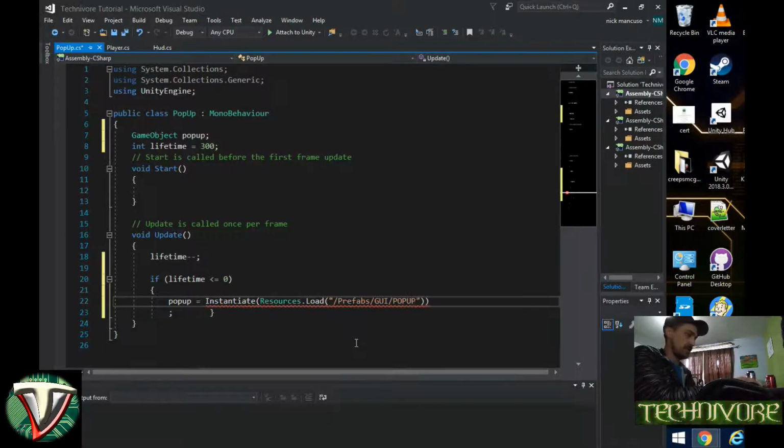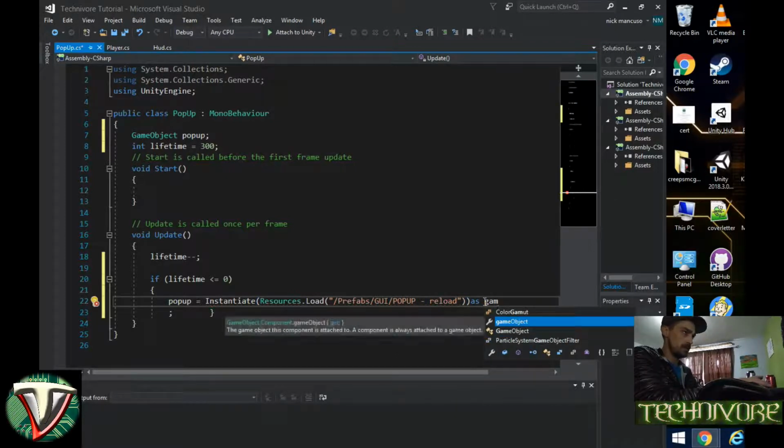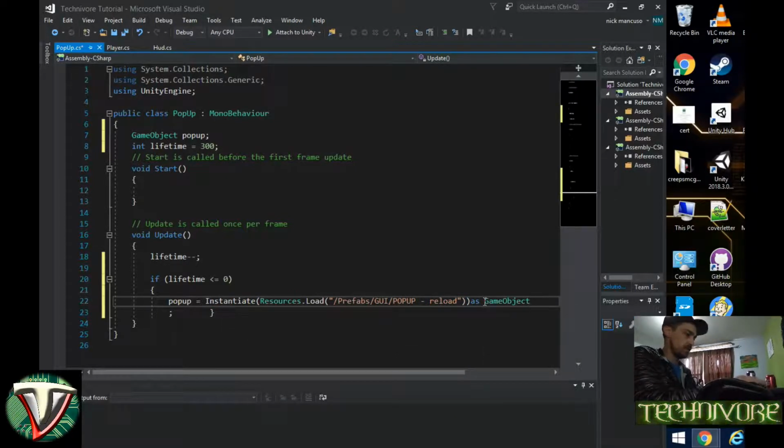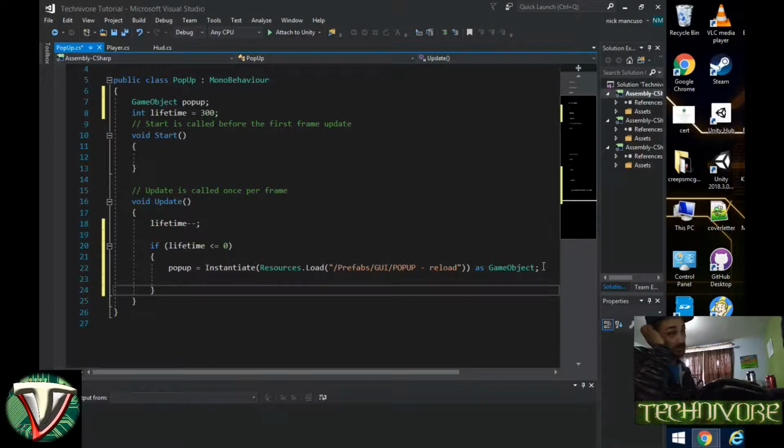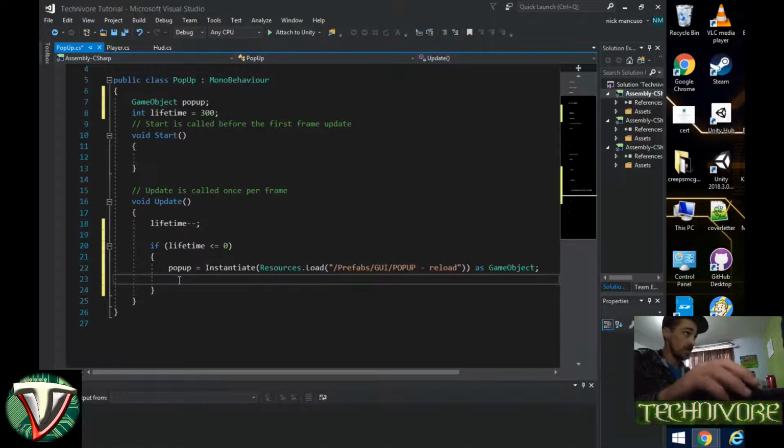I want to say pop-up dot transform dot set parent, and then I'm going to enter canvas dot transform, and I'm going to say false. If you don't leave that false in there, it's not going to show up in the right spot. We can actually take it out and I'll show you in a minute, but let's see if we got it right.